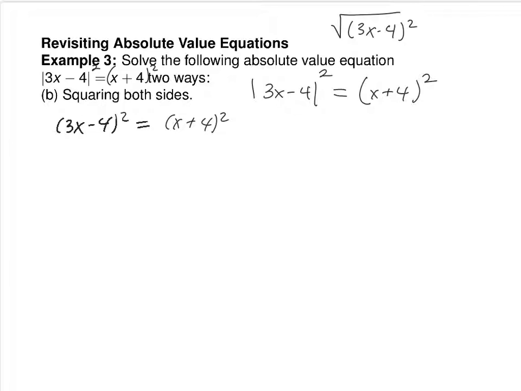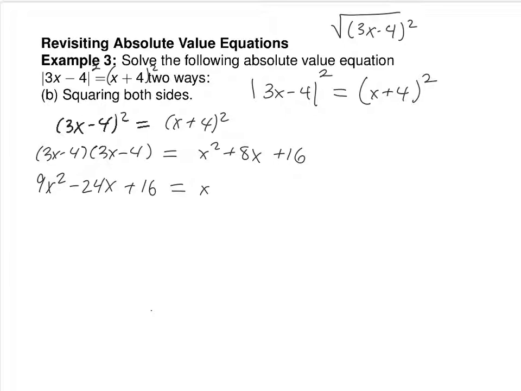Math at 8 a.m. Okay, so that's 3x minus 4 times 3x minus 4. And Natalie, you said what the other side was. Could you tell me again? X squared plus 8x plus 16. I only wrote the stuff out on the left to show you that pattern there, just because it's a little bit more tricky. That's 9x squared. And then does it make sense you're going to get minus 12x and minus 12x again? So minus 24x plus 16 will equal x squared plus 8x plus 16.